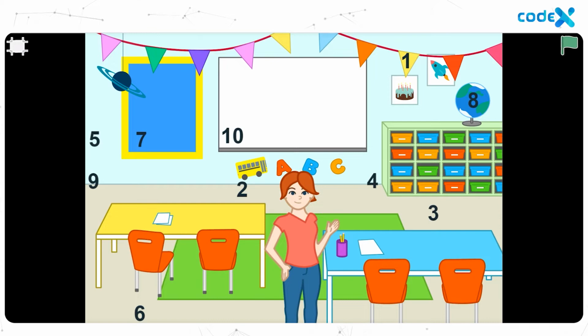Ta-da! So in the last session, we set a classroom background and added the teacher Miss Emma. Then we created numbers from 1 to 10 and placed them in different positions in the background. Our game is to find the hidden numbers. So, in today's session, we will be adding the characters to hide the numbers from the background. Click on the exit full screen icon on the top left corner of the screen to exit the full screen mode.